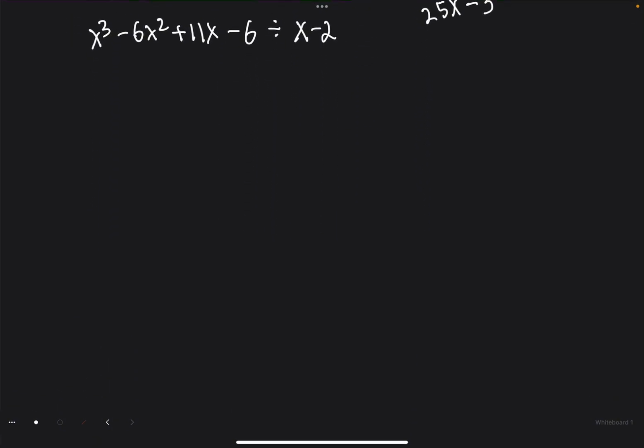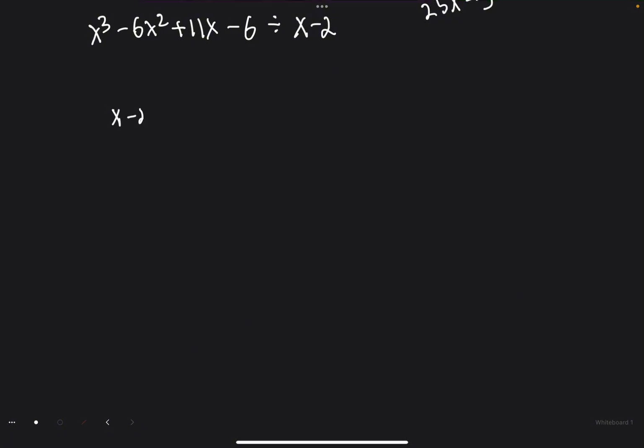So our next problem is going to be, again, a pretty clean problem. There aren't going to be any placeholders necessary. And for placeholders, you would have to use a 0. So say you were missing an x squared in this case, you would have to set that to 0x squared. So since that isn't an issue, we can just simply solve another problem. So pause the video and try this on your own. X minus 2.